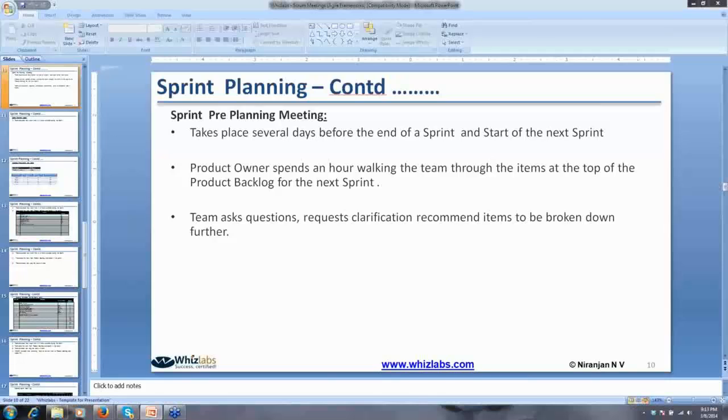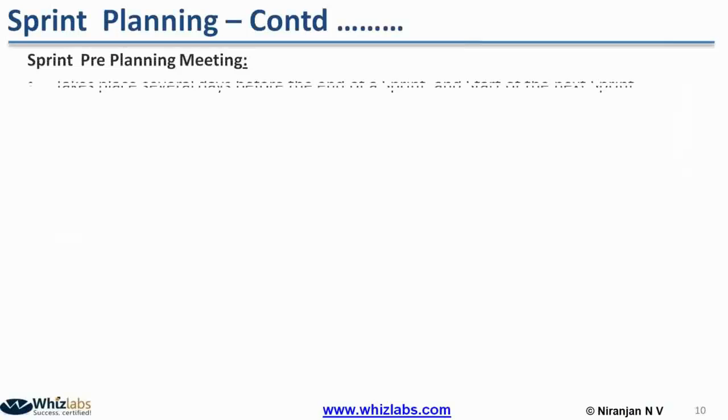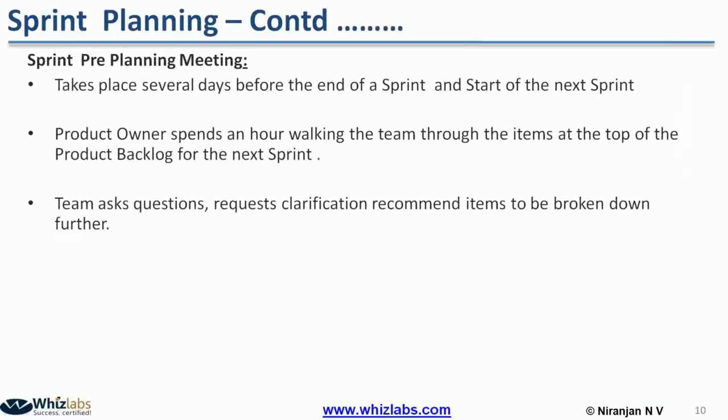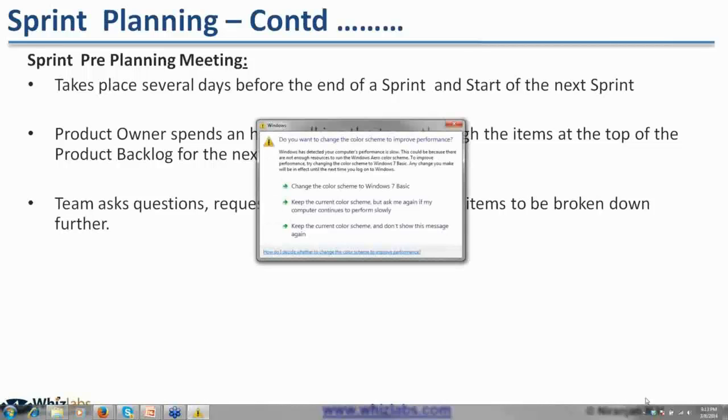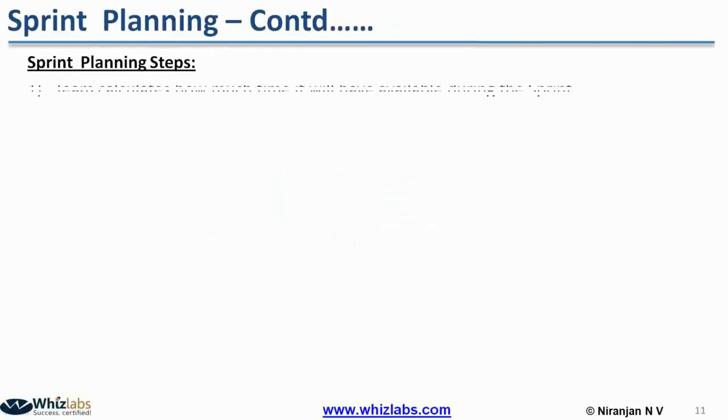All the questions and clarifications can be sorted out, and the team spends some time here. If any extra time is needed, since this meeting is already planned a few days before, the team will have adequate time to get things closed before the sprint planning activity. Once this is done, the planning activity starts on the first day of the sprint.